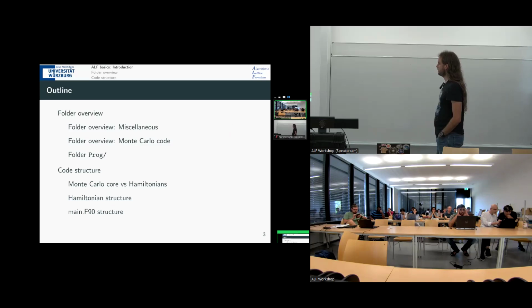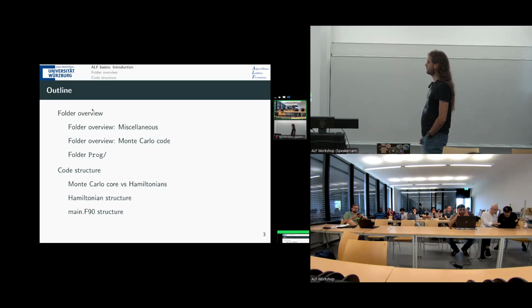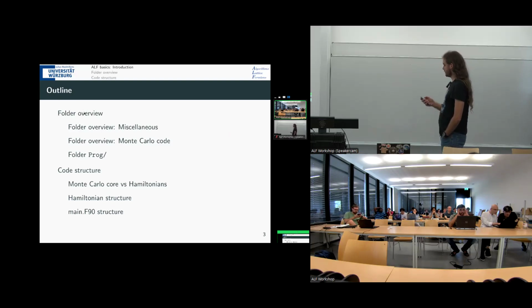So first I'm gonna talk a bit about the folders, what the different contents of the folders are and where the interesting things are, and then briefly talk about the code structure.